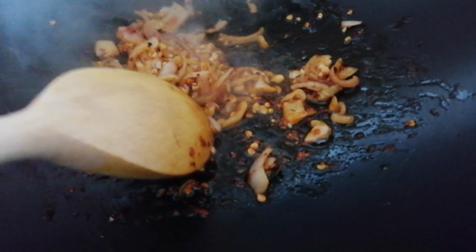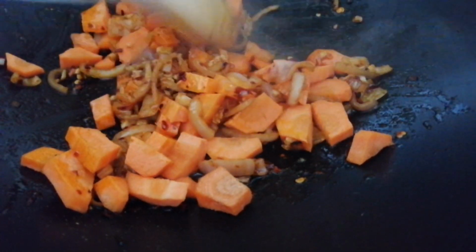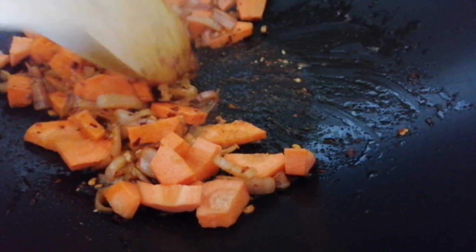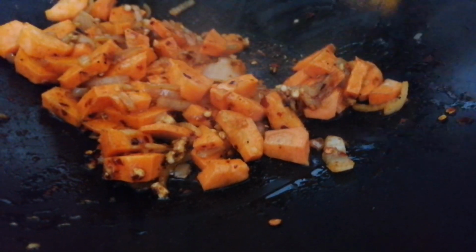Now the next thing I'm doing is adding my garlic. The carrots. You can use any leftovers, use your imagination, you can make anything. If you've got a few bits and pieces in, sometimes it works out, sometimes it doesn't. At the end of the day, it's food in your stomach.